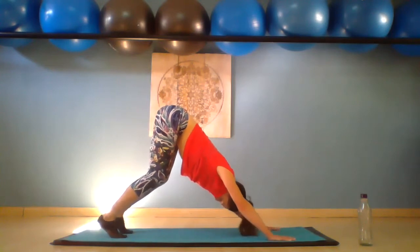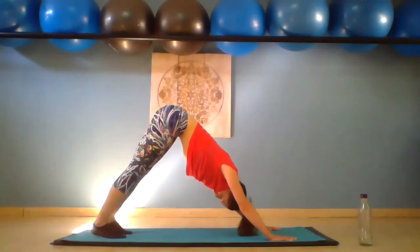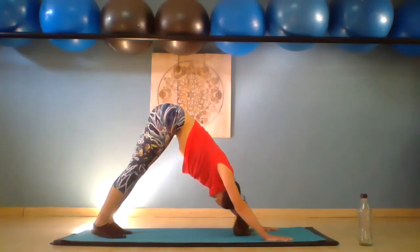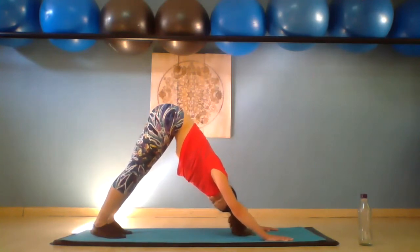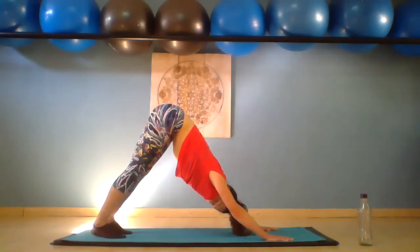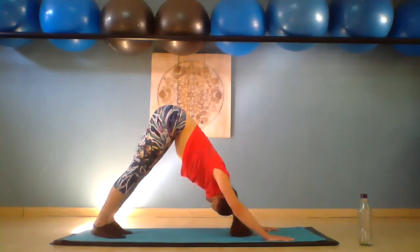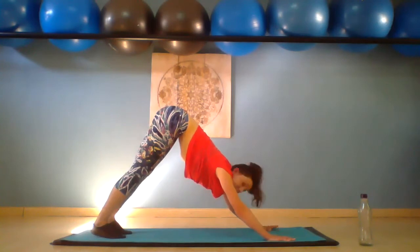And then if you're comfortable here, you can start trying to straighten the legs, trying to press your heels down. So you're getting a nice stretch into the back of the legs, Achilles, if you're getting those heels close to the ground. Chest to the thighs. So we're lengthening the spine. So you should be getting a little bit of a stretch into that back too. Breathe. Then I want you to lift the eye lines between your hands.